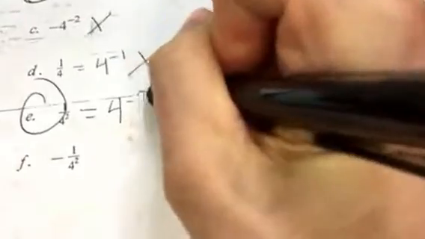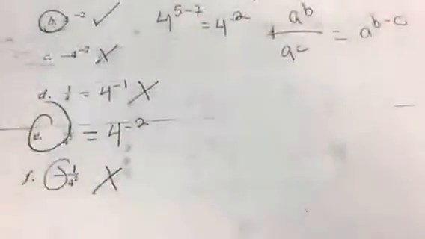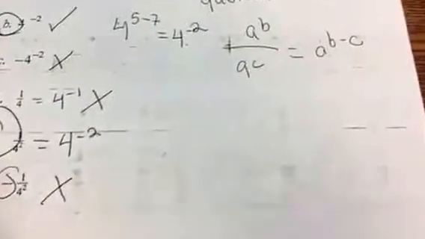And then I'm able to go check through, and I can see, well, 4 squared, that's not it. That's a totally different number. That's 16. I want 4 to the negative 2. So that's one of my answers. Negative 4 to the negative 2, that's a different base. That's not my answer. 1/4, that's equal to 4 to the negative 1, so that's not my answer. 1 over 4 squared equals 4 to the negative 2, so that's one of my answers. And negative 1 over 4 squared, that's not one of my answers because my base didn't have a negative sign in it.